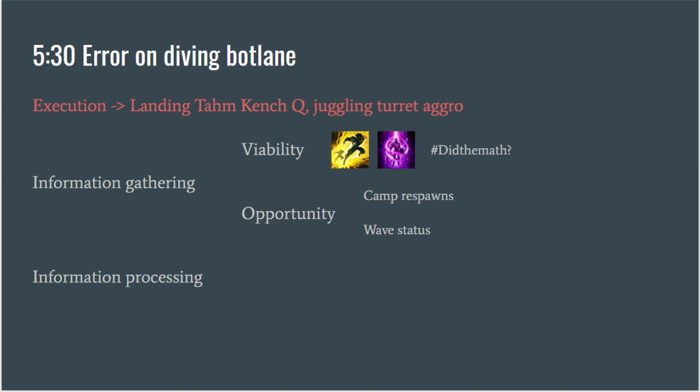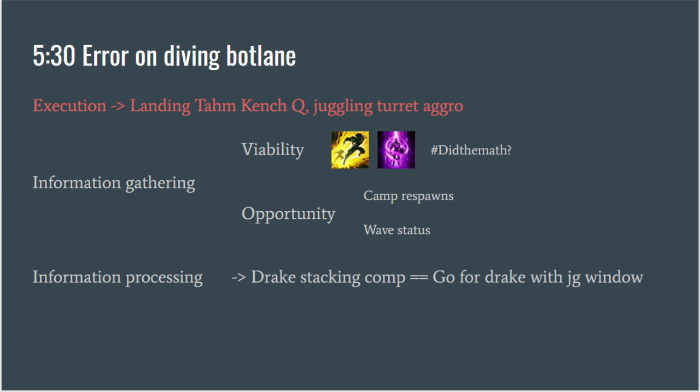Now, the information processing stage is once we are able to determine, okay, the opponents don't have Flash, the opponent top laner doesn't have TP, and yes, they are at about 60%, so we do have the ability to burst them. But the camps are respawning, and this is not a fully stacked wave, right? Then you can determine from here that as we are playing a Drake second composition with Olaf, using this crashing wave to go for the Drake with the jungler's window is much more important.